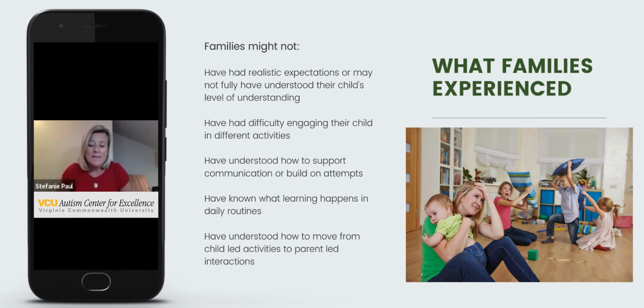The only thing I would add is I think one of the first things that we heard out of the challenges that families experienced in the spring, one of the things that we kept hearing was, how do we support families in some of these new challenges, as far as like, my child is not able to leave my side, so to speak. I have to be with them for every transition or things like that.